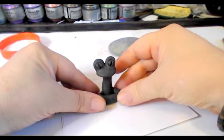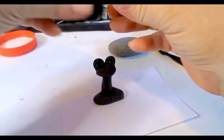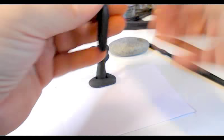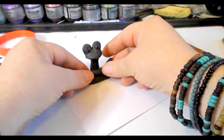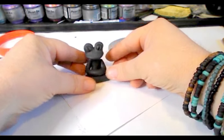So it looks like that. Then we're going to take another noodle of clay and roll it into a ball first, and then a noodle shape. Make it a little bit longer. And we're going to set it on top of the legs and fold it back so it becomes his arms.